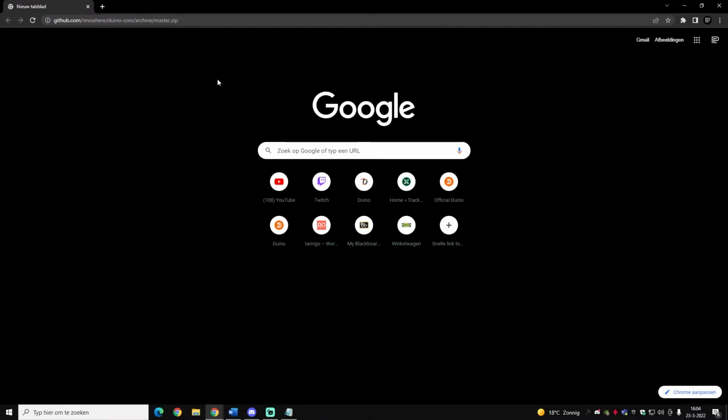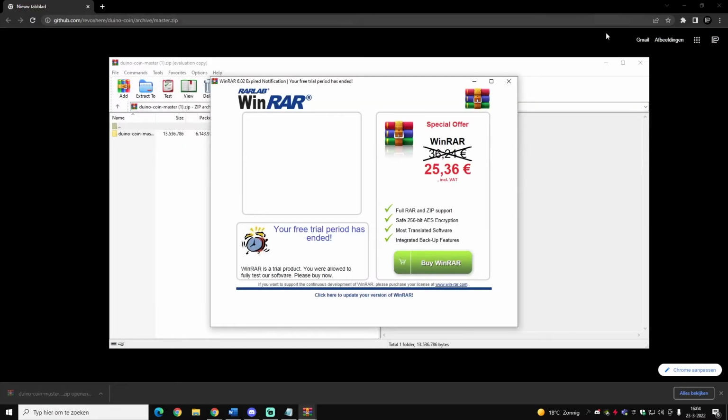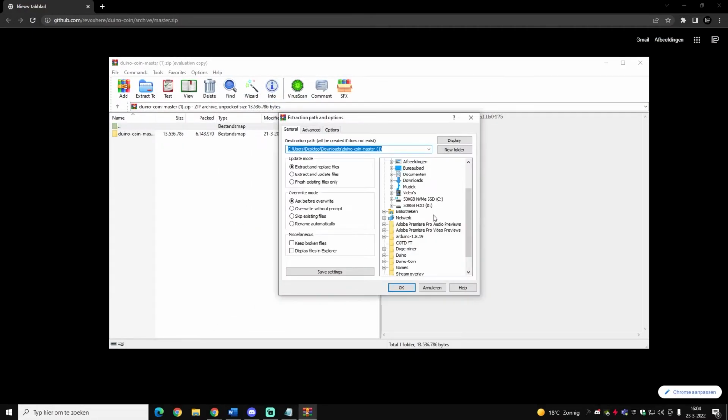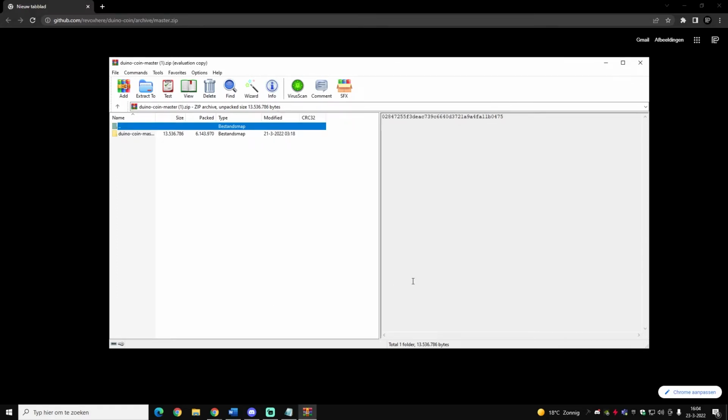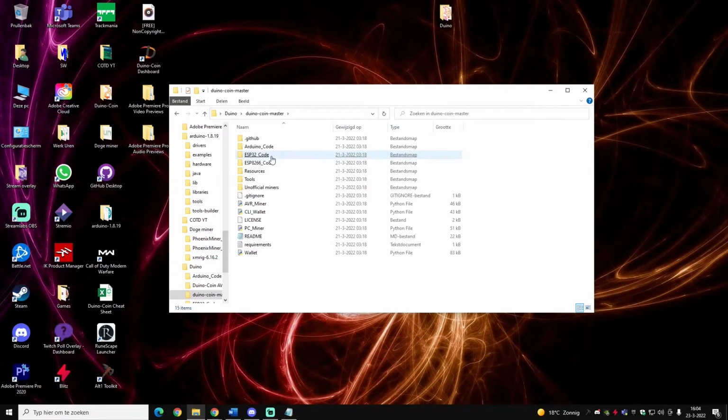After you downloaded Python, you want to use this URL to download another zip file made by Revox. You also want to extract this one to the same folder that you extracted the first one. So now I also have a folder called Duinocoin master with everything in it.